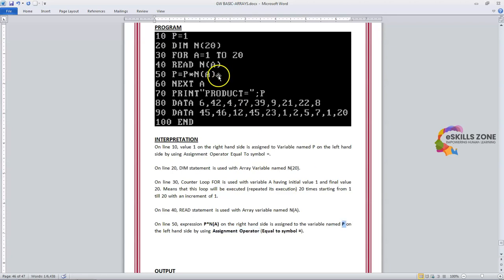So this is how this whole expression, the calculation P into N subscript A, will be stored to the variable P.